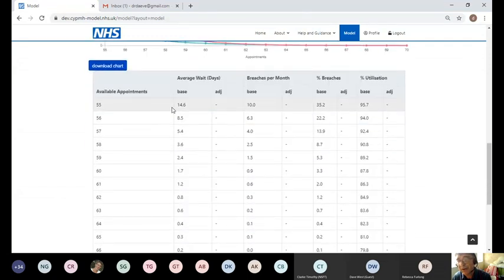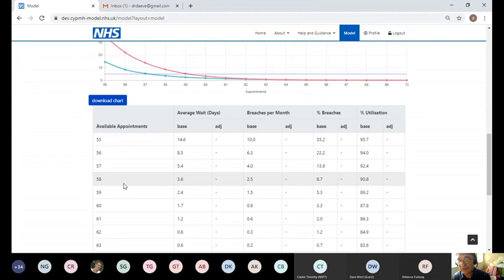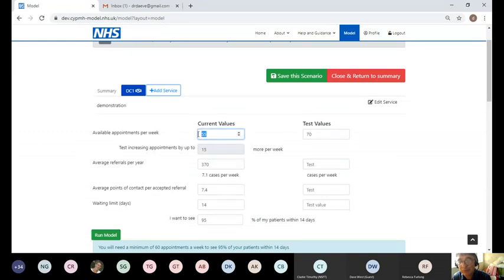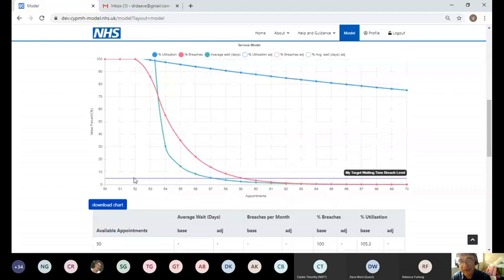And then for all your values here, you get all the calculated values out of the math. So you get a nice table with all the values on. And you can start to see how big an impact reducing or increasing by a single appointment will have. Not quite seeing it fall apart there, because I drop it to 50. Yeah. So if you went down as low as 52 appointments, your service would be unstable in terms of managing your waiting list. You'd have no hope at all. But actually get it up to 60 and you're meeting that quite stringent wait time standard.